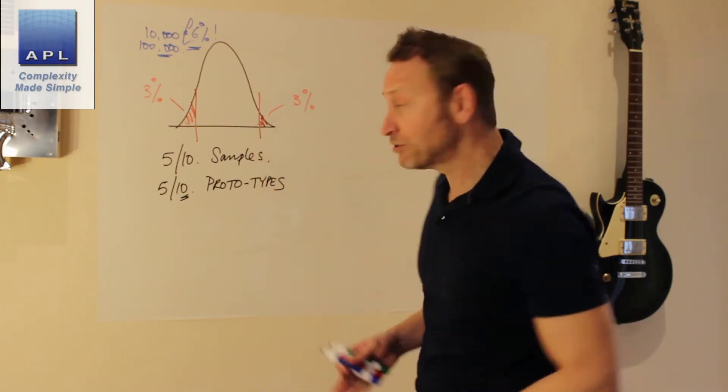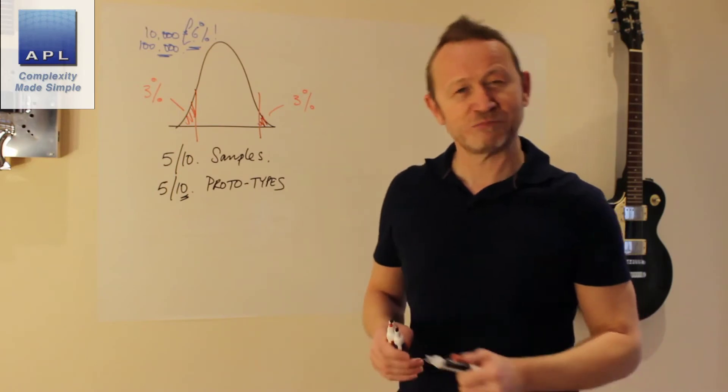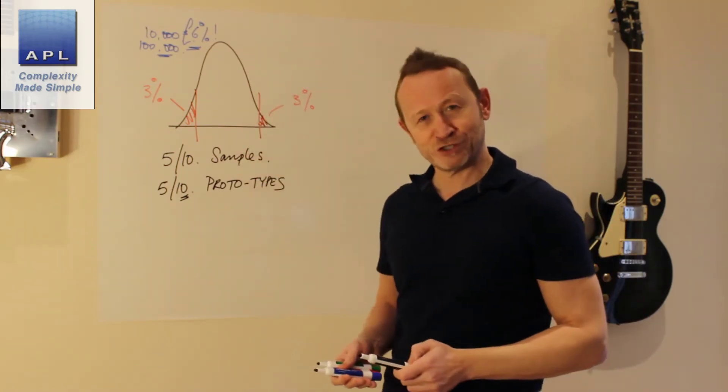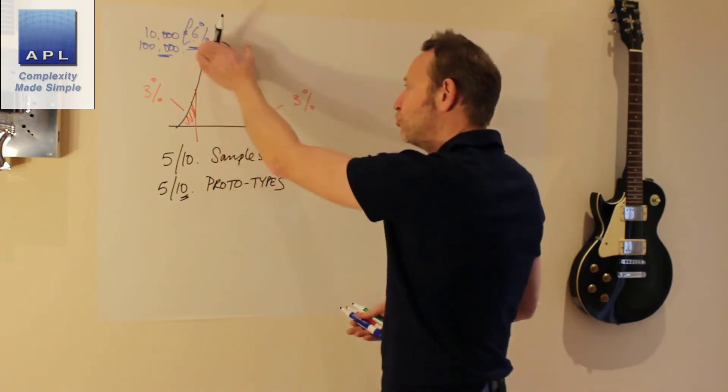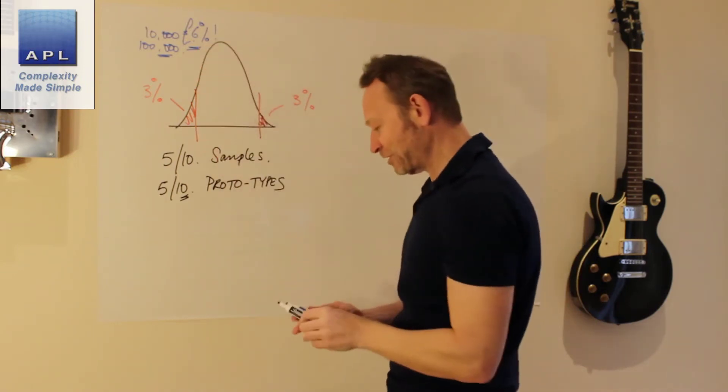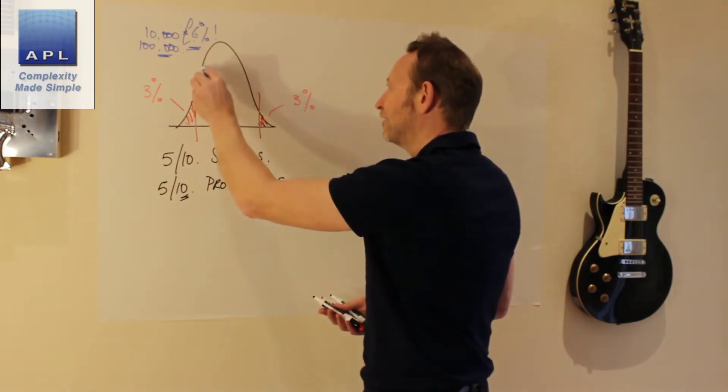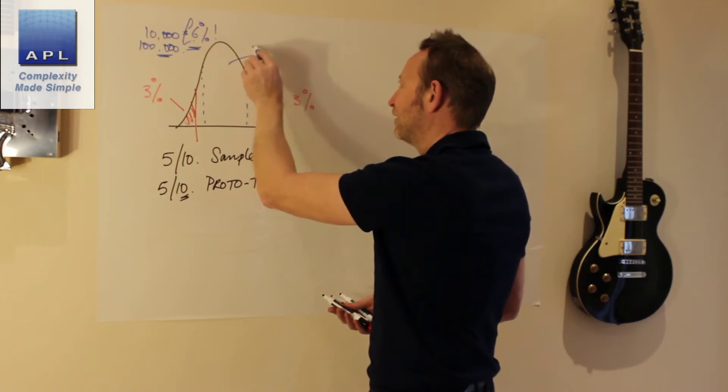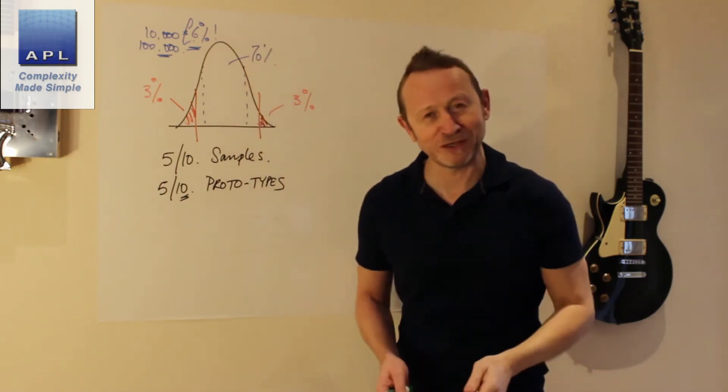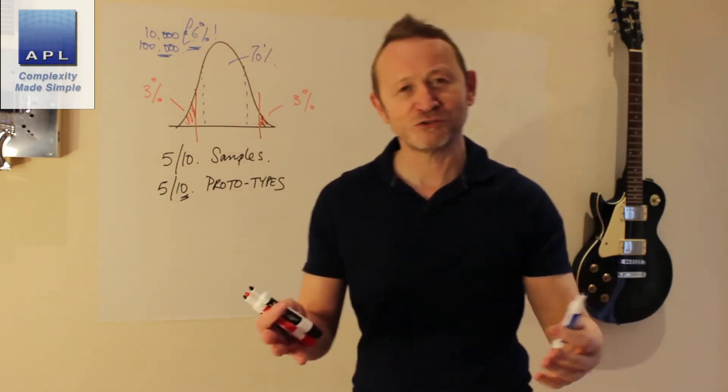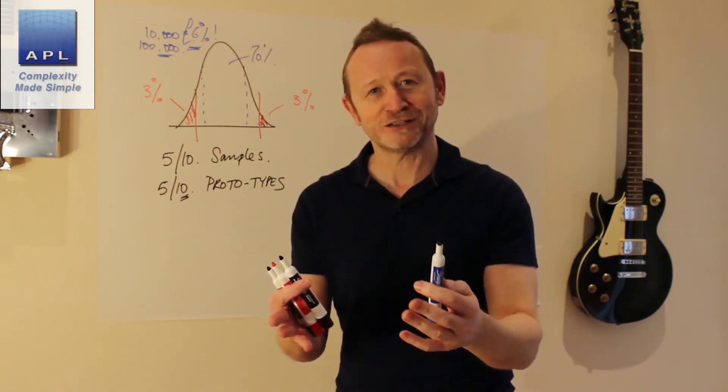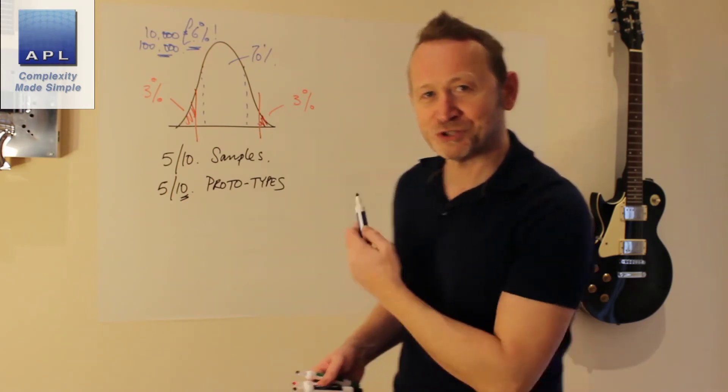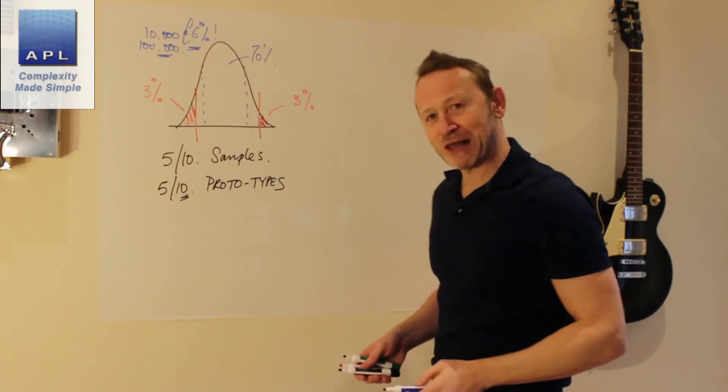In other words, what you're going to do, you're going to sample out of that black distribution. Now, look at it. Where does most of the results land? In fact, there's a huge portion. I think they say up to 70% is going to land in the big fat bit in the middle here. So 70% of your results are going to come in that big fat section. Now, what do you do? Well, you're trying to save money. You're not saving money. You're being half-arsed. What you do is you take 5 from that black distribution.